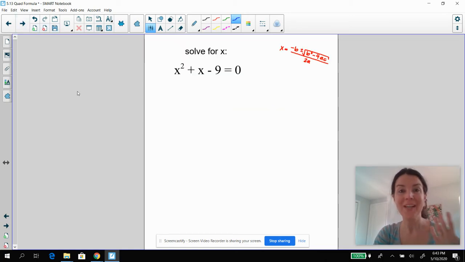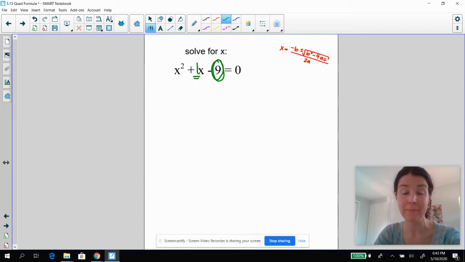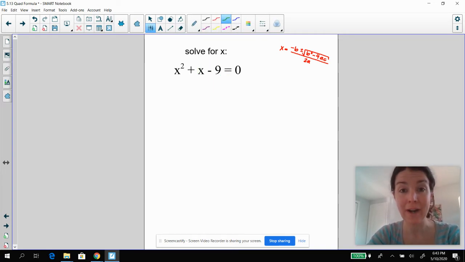All right, so here's a question. So we are told we need to solve for x. So I see an x squared term, an x term, and something else. I'm going to first try to factor. So I ask myself, are there any factors of 9 that combine to give me a 1? Because remember, the leading coefficient here is an understood 1. And there's no way I can do that, right? I can't factor it. So then I know I can use the quadratic formula.